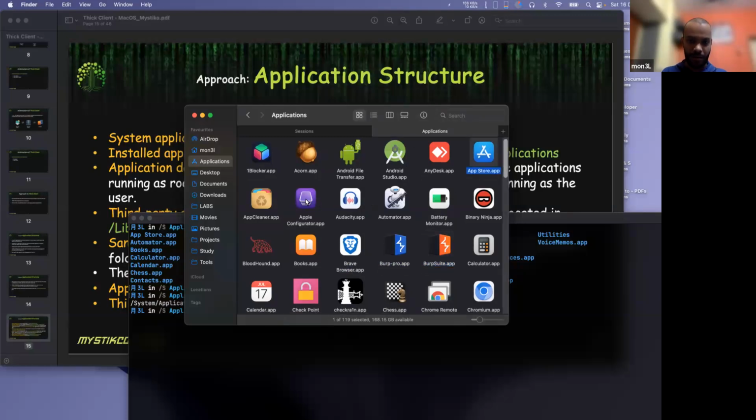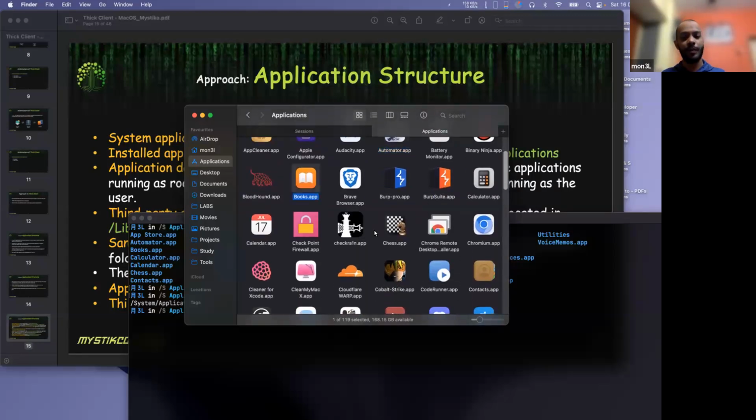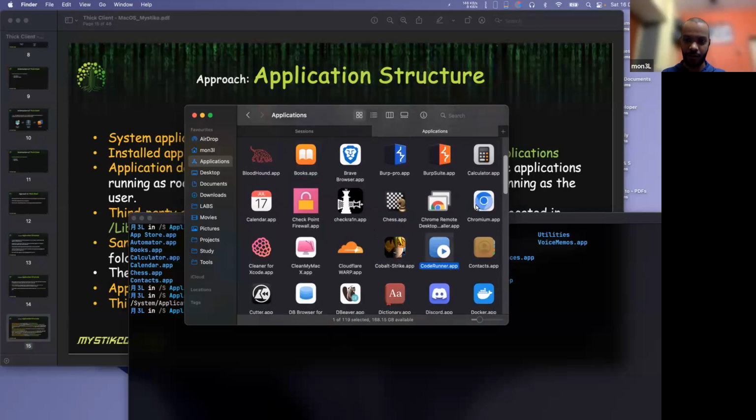Automator, Books, these are the system applications, and Cobalt Strike, Code Runner, Chromium, Clean My Mac, CleanUp also, these are my installed applications. So basically this folder gives me the idea of the applications which are installed, and it merges all the system applications as well as the user-installed applications and shows me all the results over here.